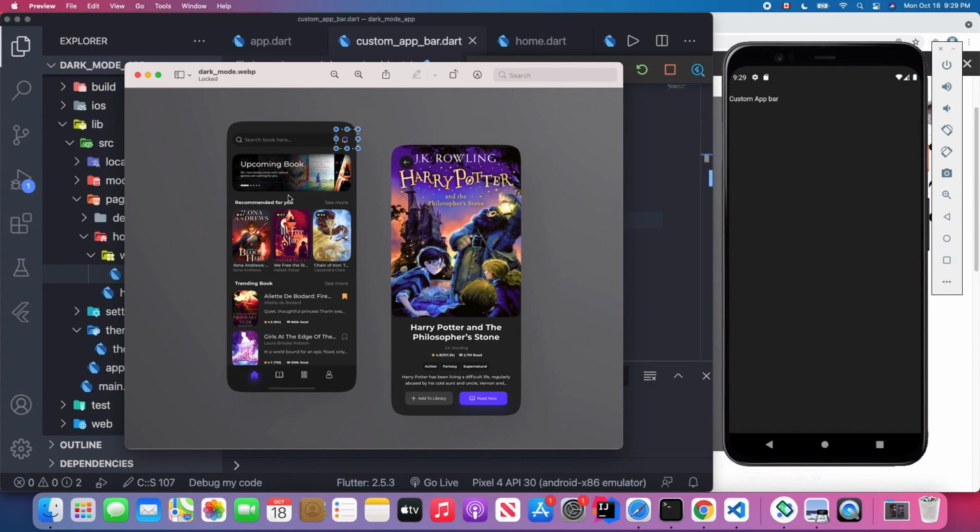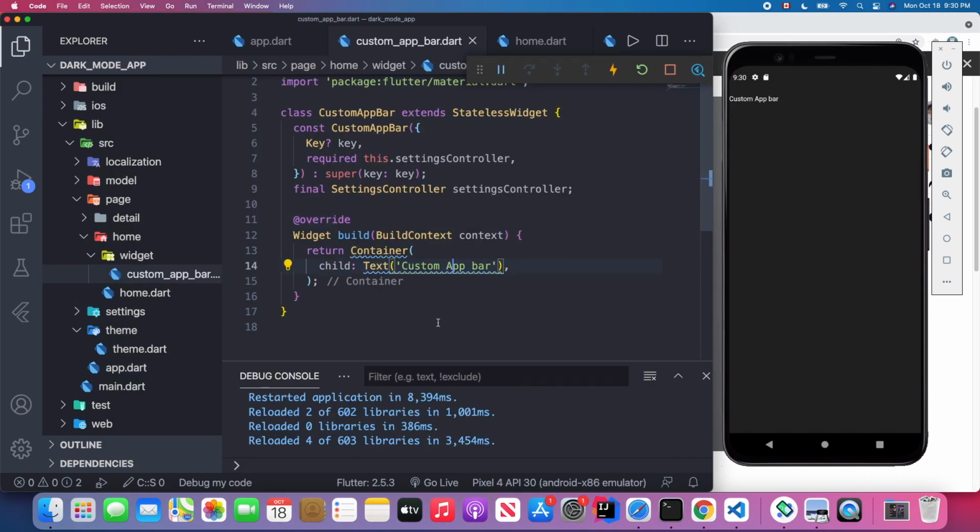Okay, and we could start from this point. So first you see we can make these as a row widget, and inside we have this text form field, right? Another one would be our container icon button, right? So for this container, I'm going to set a padding.